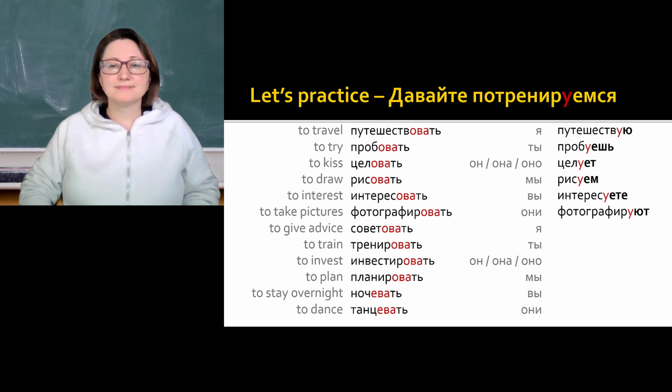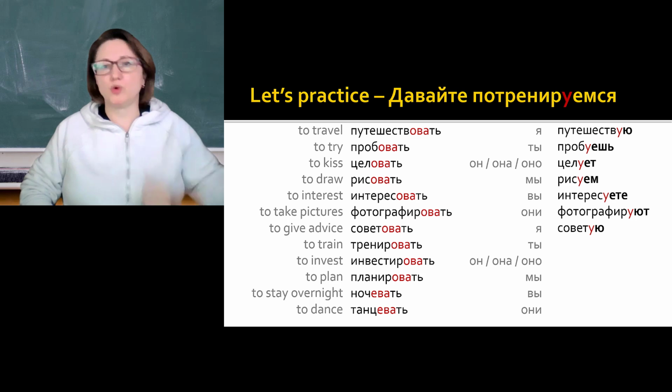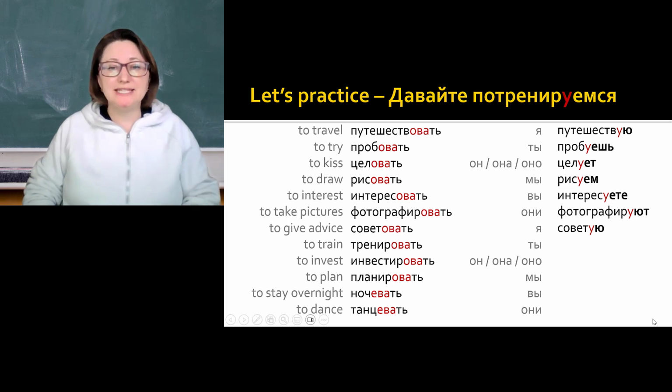Then we will say, I am giving advice. Я советую. Or we actually use it like, I recommend that. We use the same verb as like, I'm giving advice. So я советую. Or even better, I don't recommend it. Не советую. I suggest you don't do it. Or don't try it or whatever. Тренировать, we can say, you are training somebody tomorrow, let's say. You would say, ты тренируешь.